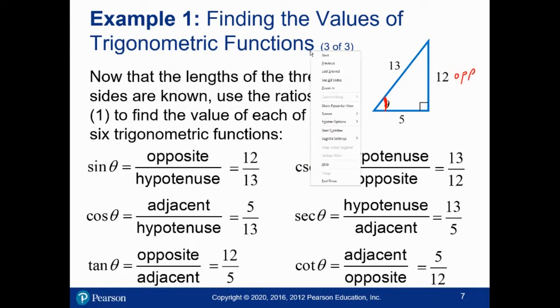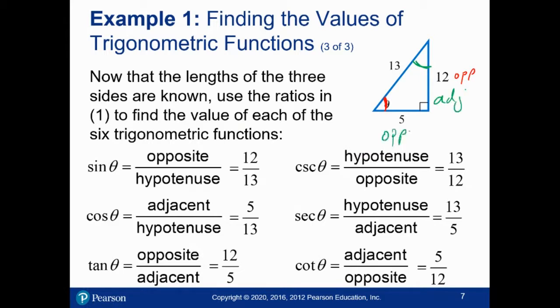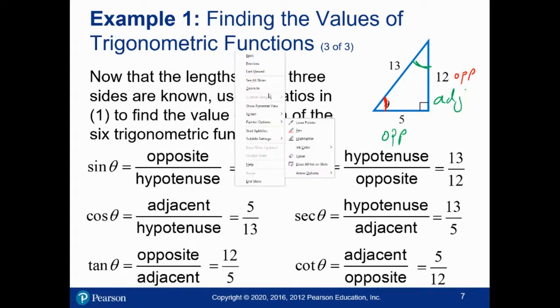But if I change color to mark it, let's go with green. If I'm talking about this angle, then this is actually the adjacent side, and this is the opposite side, sorry. Then 12 is the adjacent side, and 5 is the opposite side. So don't get too fixated on how the triangle is oriented. Okay? As long as it has a right angle, any of the angles in there, you can talk about opposite versus adjacent.